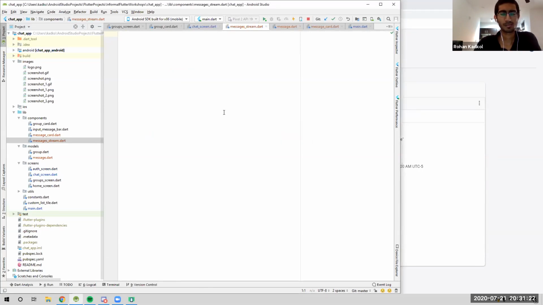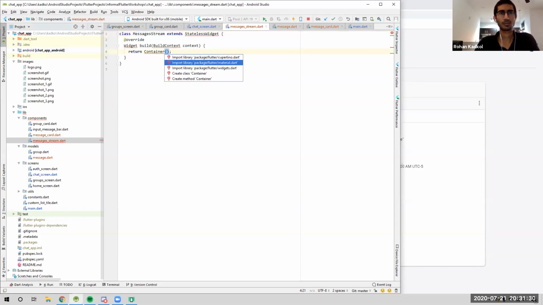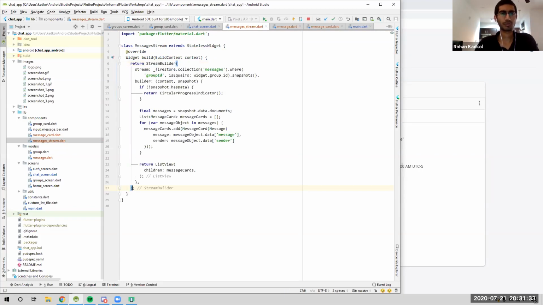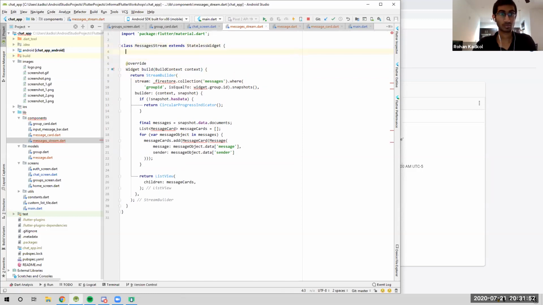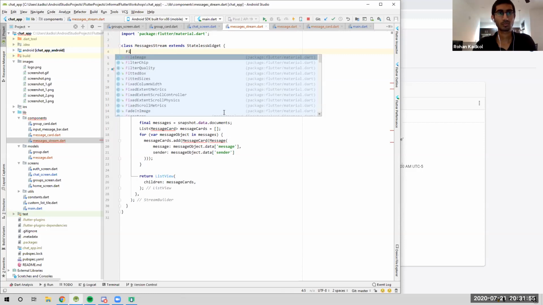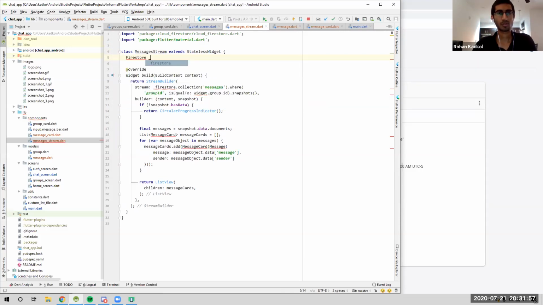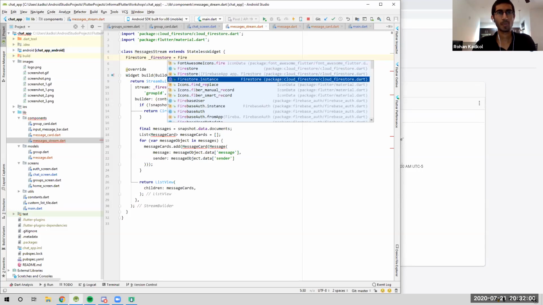Here it takes in a stateless object, messages stream. Import. Let's return what we just copy pasted now. Yes, a couple of things here. Firestore: underscore firestore is equal to Firestore dot instance.